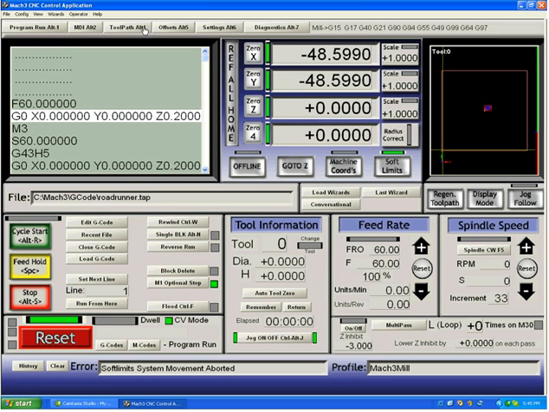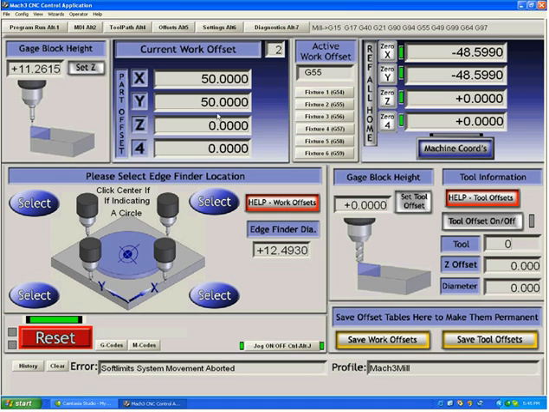So the reason we got this error is that when we set our offsets, we set a 0 in the Z. And when you set a fixture offset, because you have a jig attached to your table, you're also going to know the height of your material, so you would have set a value in here telling the system how far down to move the Z. So let's move the Z down to minus 20.